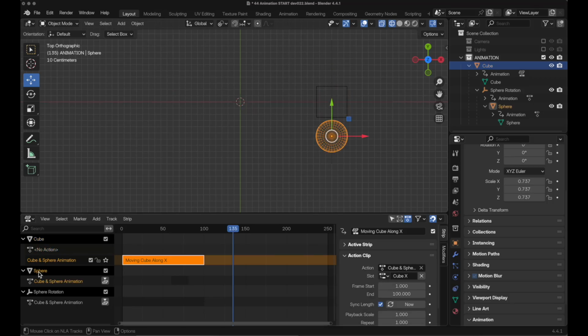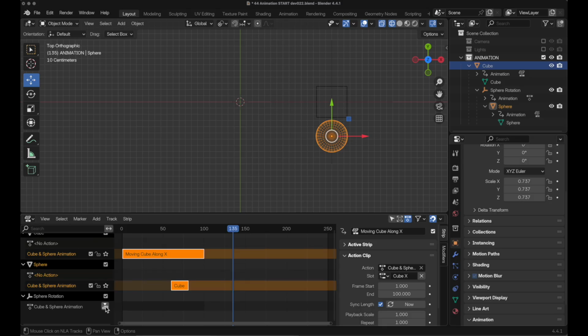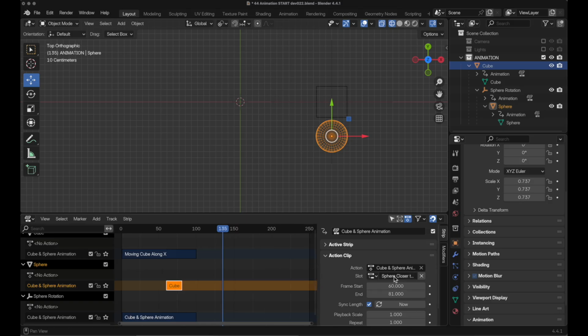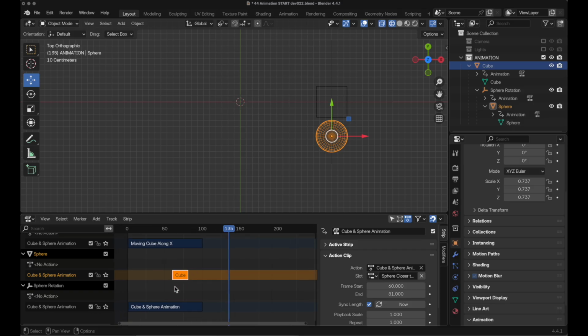So let's come down to Sphere here and let's push down its action. And then we're going to do the same thing for the Sphere Rotation Empty. And then we can come over to the sphere and we can see what it is referencing: we're moving the sphere closer. So we could come over and rename that, for instance. We could do the same thing for the Sphere Rotation Empty down here.